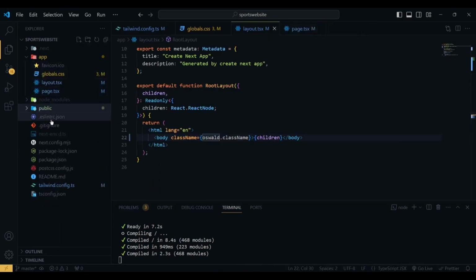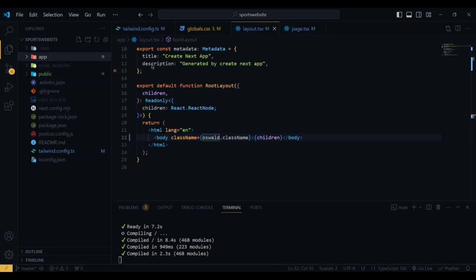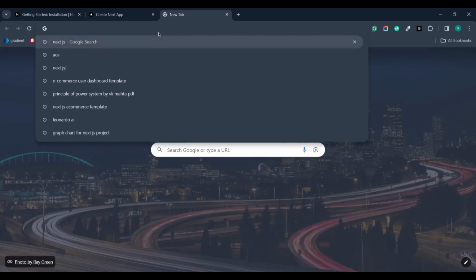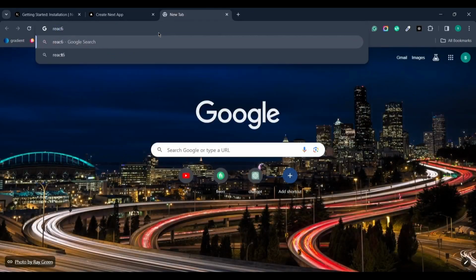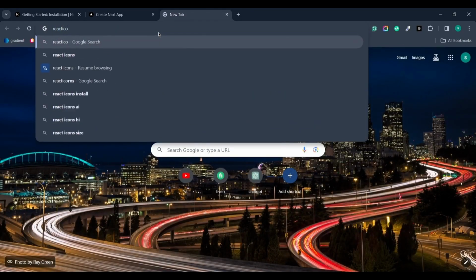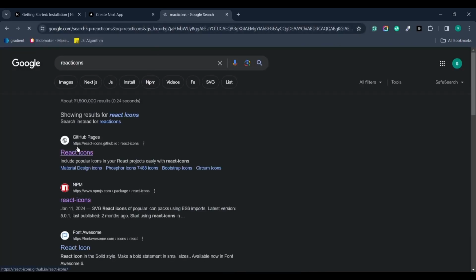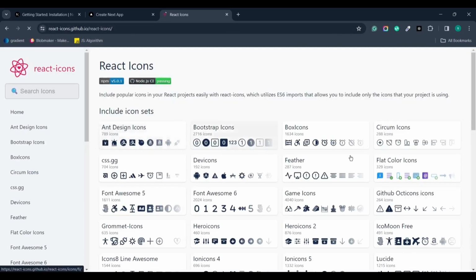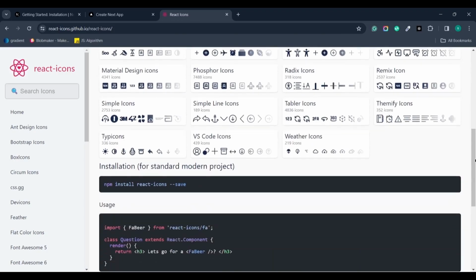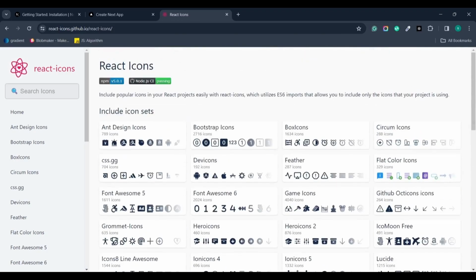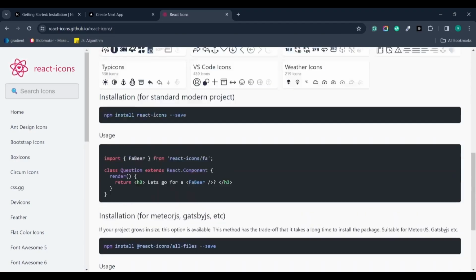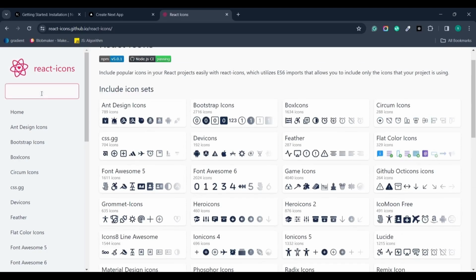Next, we need some icons for our project. For the icons, I'm going to use the React Icons library. So I'm going to search for React Icons. So these are the pages. Here you can see it has a bunch of icons for use. You can just search here for any icons you want, and it will give you the icons.